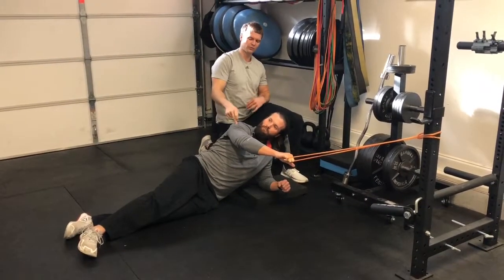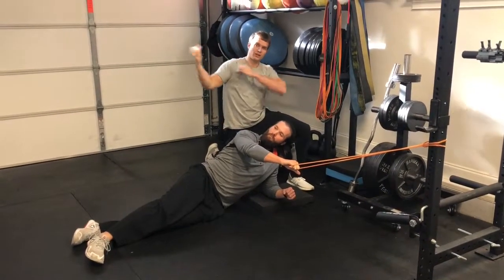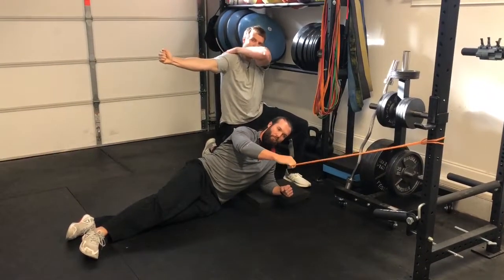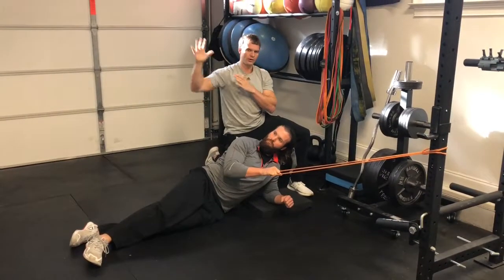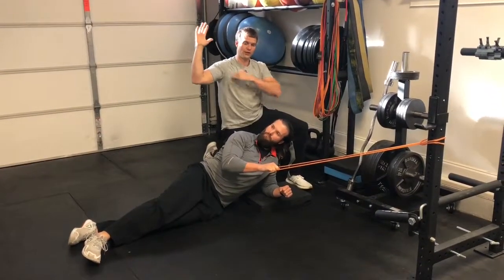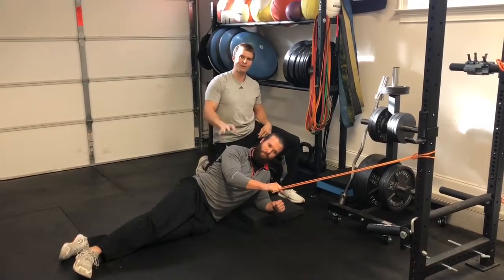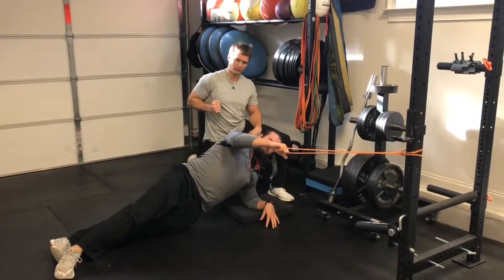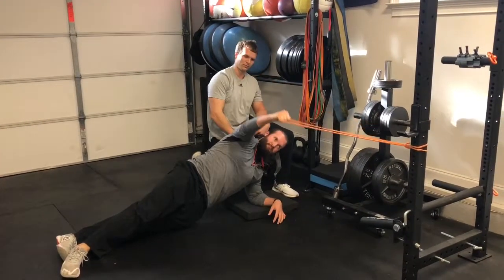All right, what it's also doing is that it's lengthening all the musculature on the front while strengthening all the musculature on the back. So since his arm is far away from him, he's strengthening all the posterior muscles while lengthening all these muscles. So if you think about a quarterback going into this cocking phase of throwing, he has to have good length on the front and good strength on the back while he has good trunk stabilization. So we're mimicking that with this exercise. We'll show it one more time. So he's going to pull and row, externally rotate the arm, press up high, and then bring it out in front. Let's do it one more time.